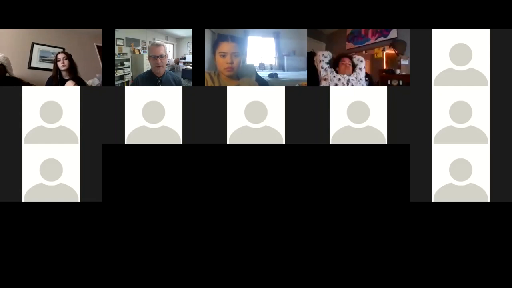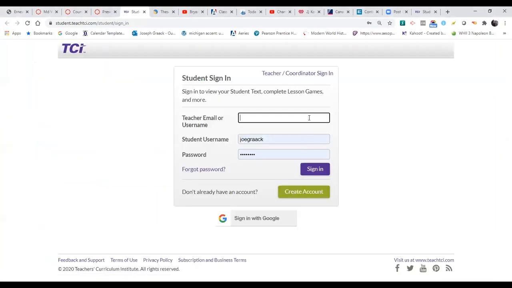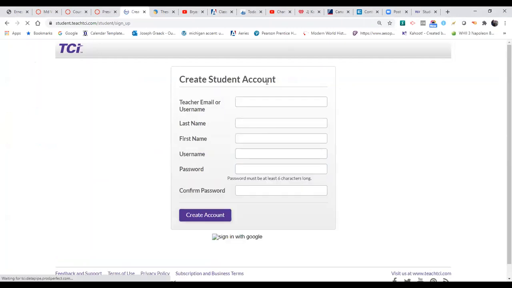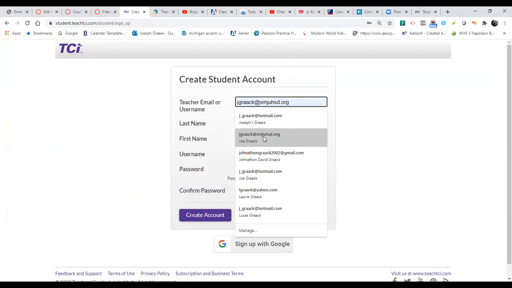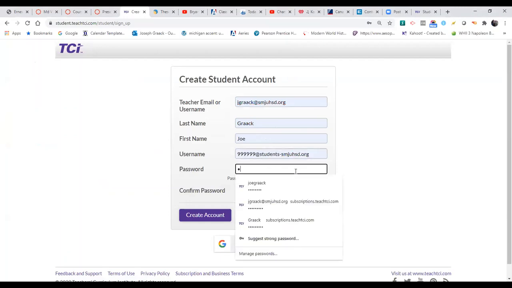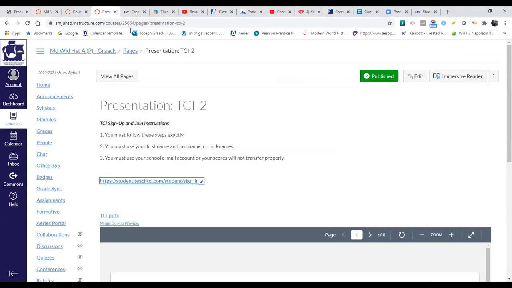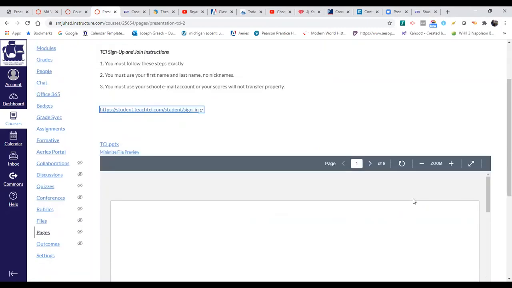Now if you go to the presentation screen and click on that, it's going to open. When it opens, this is where you're going to put my email. Then click on create account. Use your real first name, last name. Somebody two periods ago put my last name and first name there. No, that's your first name, last name. Then put your school email address. Let's say that that's my school email address. Put in your password to your school email address. And then when you click on create an account, you are going to get a screen. Let me show you.